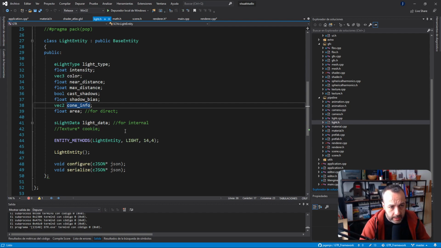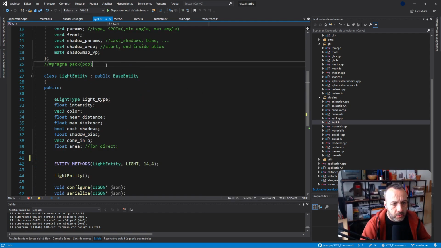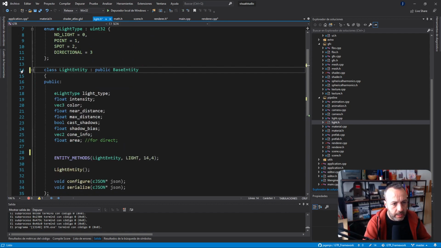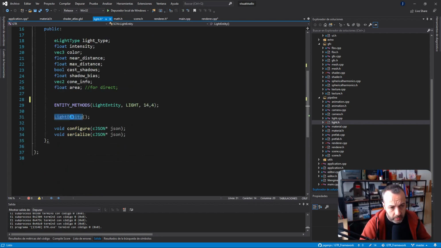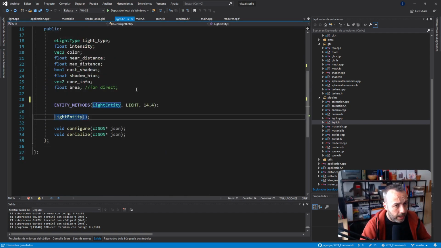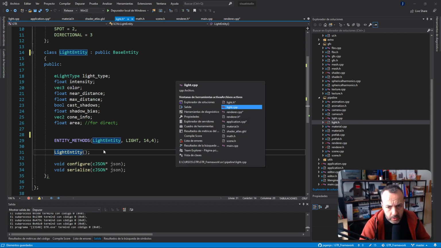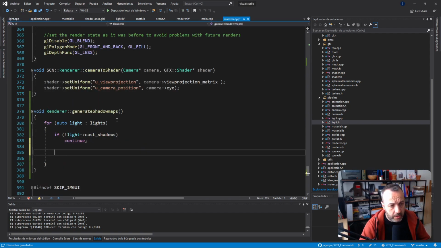So, by the way, this light data, I'm going to remove it because we're not going to use it. And I think it's going to be better if we don't have all this strange code that you don't understand. I removed it the other day from the framework. I forgot to remove it from my copy. So this out, okay. In case you are wondering why I have that structure there, it's an optimization. I did it because I first did all the course code on my own version of the engine, and it was more optimized to send data to the shader. There are tricks that you can use, but I don't want to use these tricks with you because maybe you can get lost on this kind of thing because they are a little bit tricky. Like you have to align things in memory and stuff like that. That could be a little bit annoying.